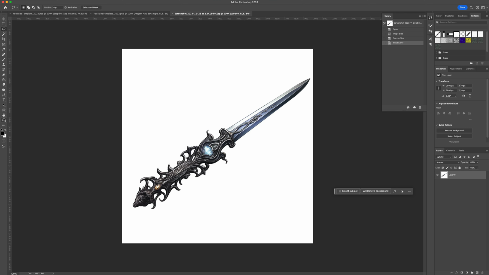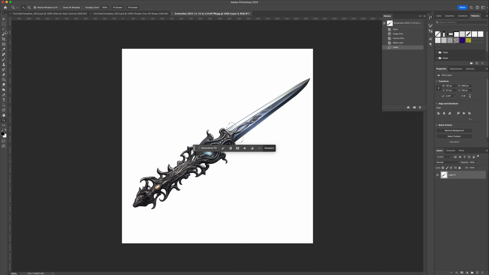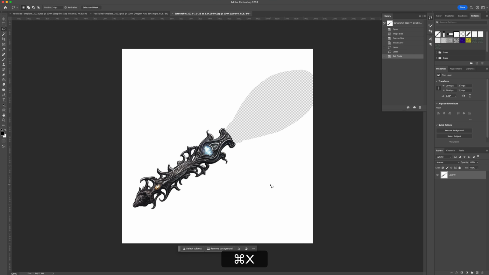So to do this, let's zoom in, and let's just do something along these lines. I'm going to select this whole blade right here and just literally make a selection. I'm going to zoom out, grab my lasso again, hold the shift key and just add to my selection. Grab the rest of the blade. Now I'm just going to do Control X and cut it out, and let's do Control Shift V to put it back into place. But now we have two layers in Photoshop, right?